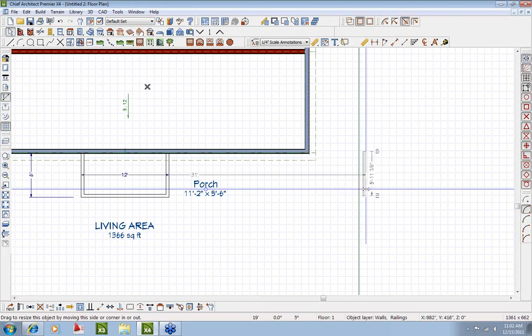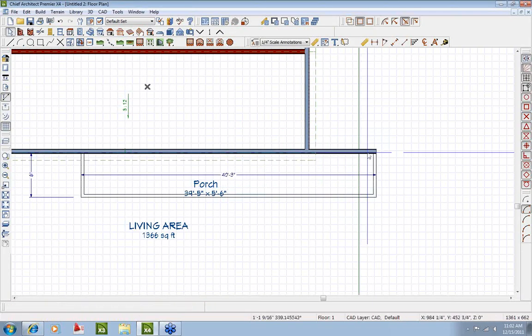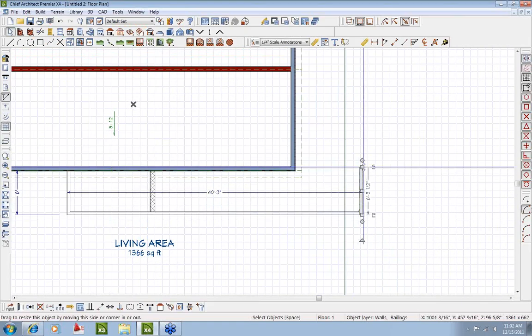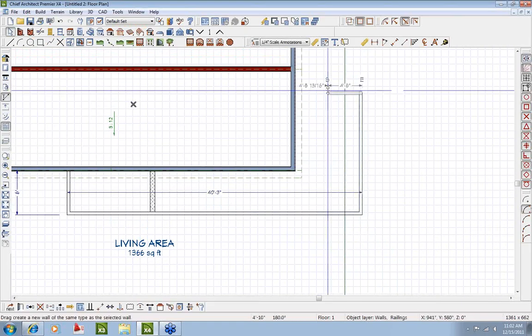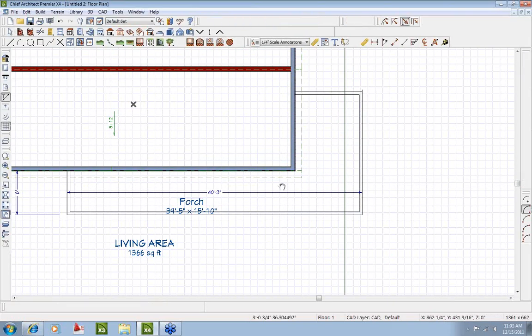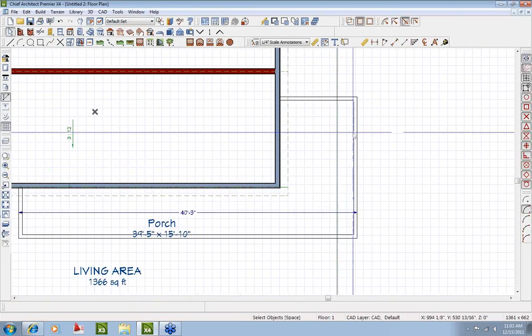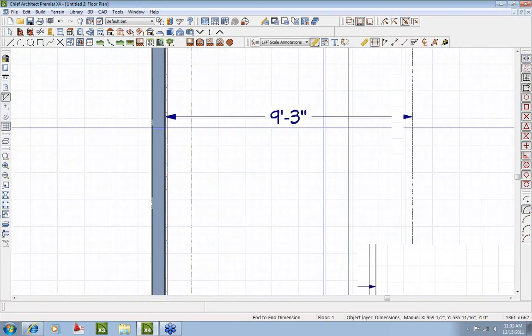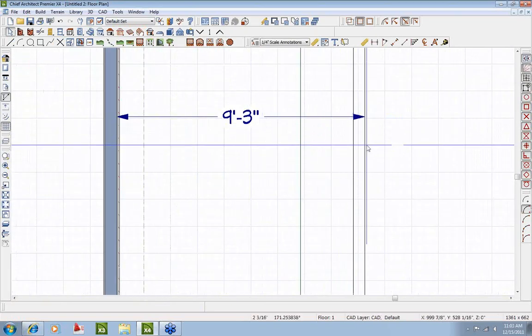Let's say we have a wraparound porch, and you want a roof over this. We'll just keep it the same size as the other one, 6 foot deep.